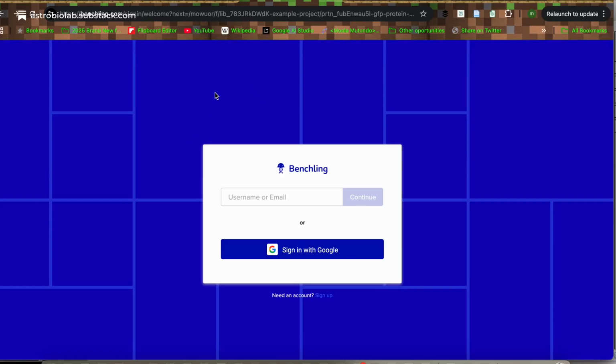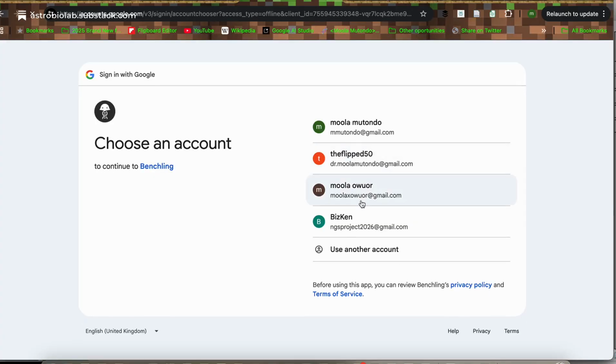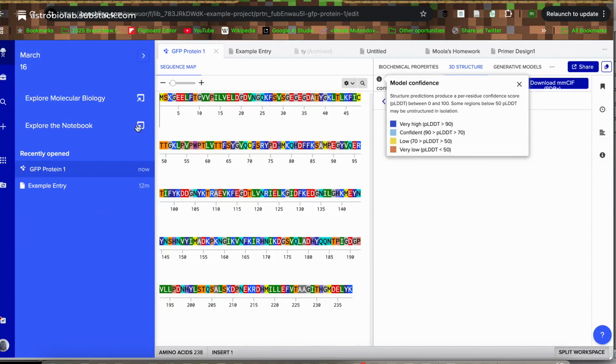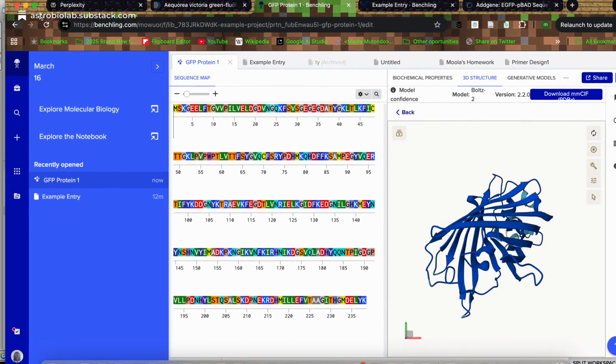Okay, we're looking at Benchling and why it's such a useful tool to use for the rest of the work that we're going to do for molecular cloning and modern biotech. So you're going to start at the Benchling site where you sign in or create a new account. And once you do that, to take it into your account, and there's some things that you need to just pay attention to down here.